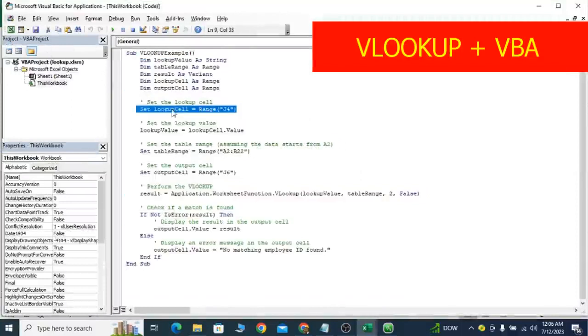Here I have given J4 as the lookup cell, so you need to enter the lookup value in the J4 cell.